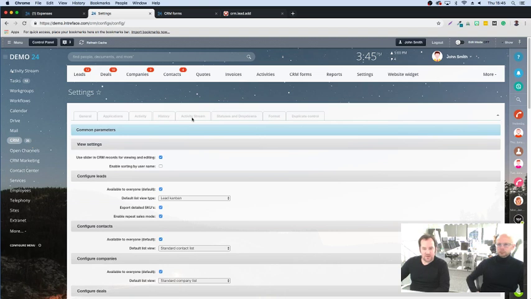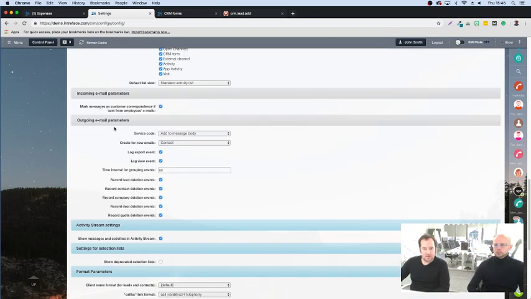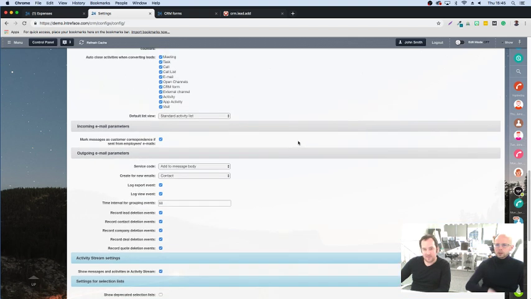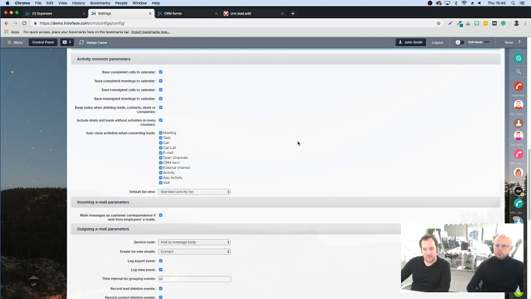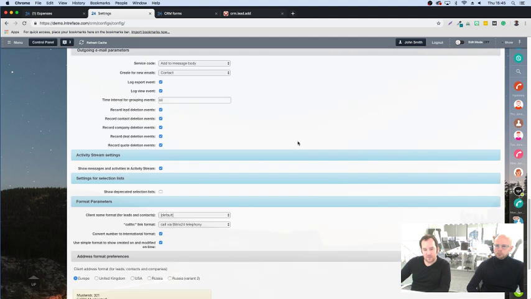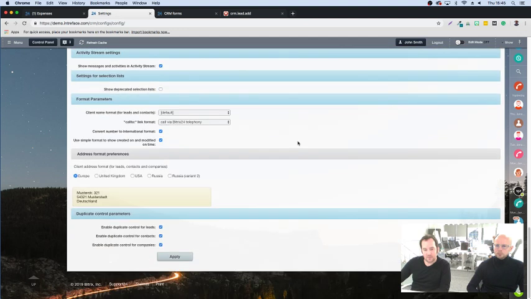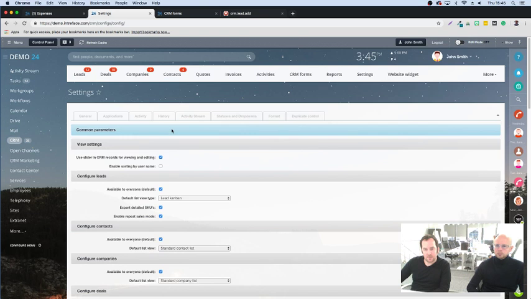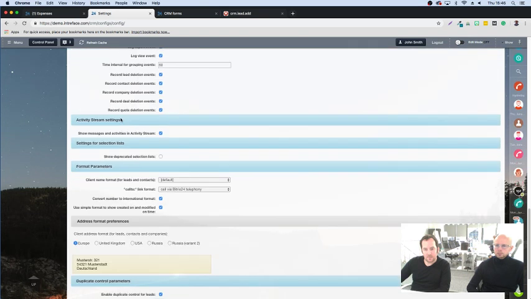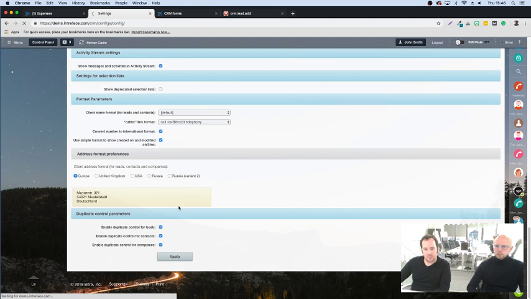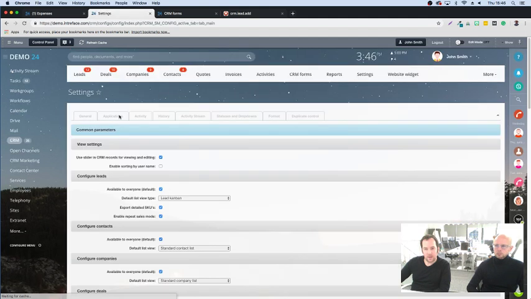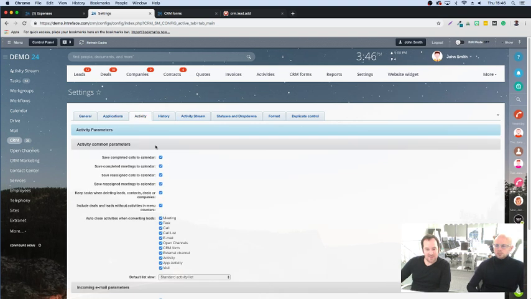I think it moved last time. I think it's in one of these settings here. Have a look. Oh, there we go. It is on one of these settings.